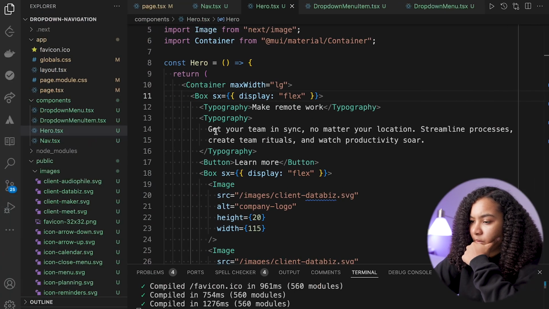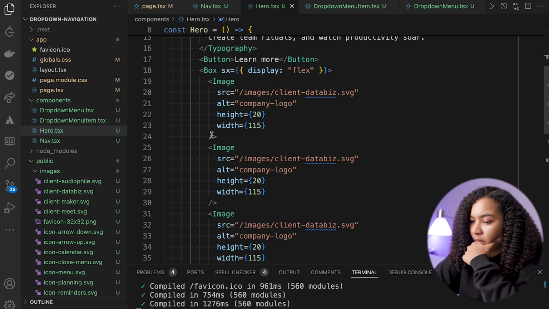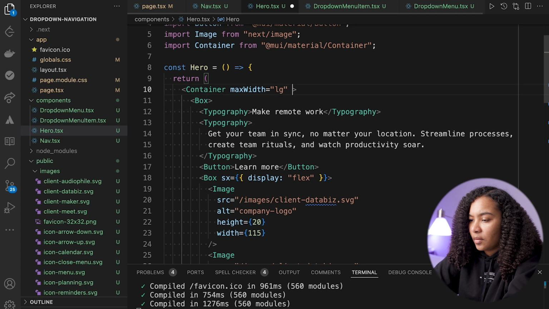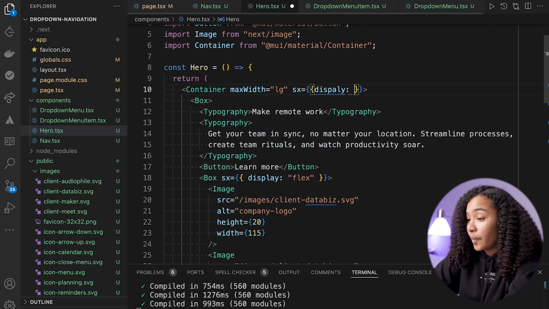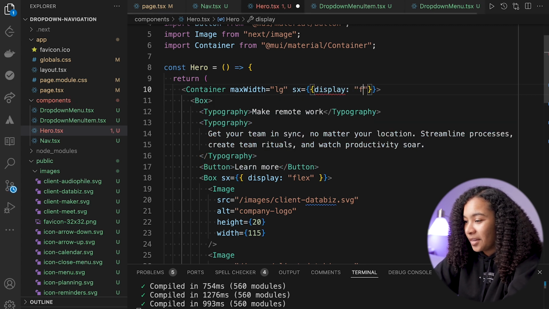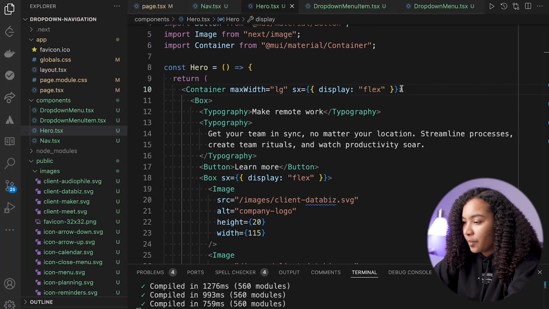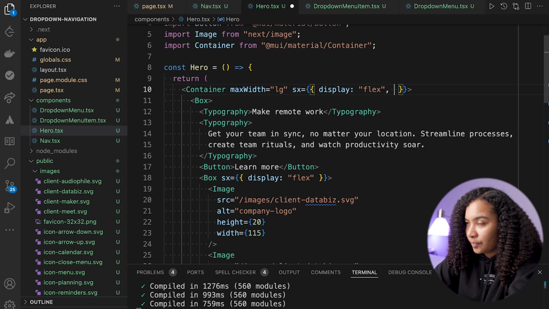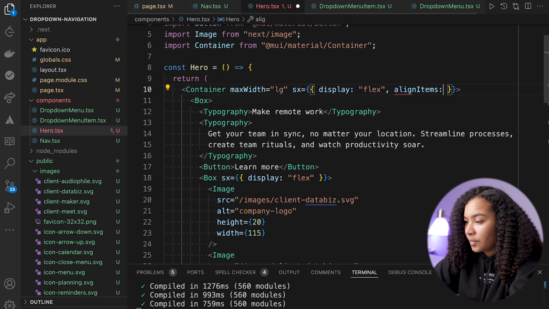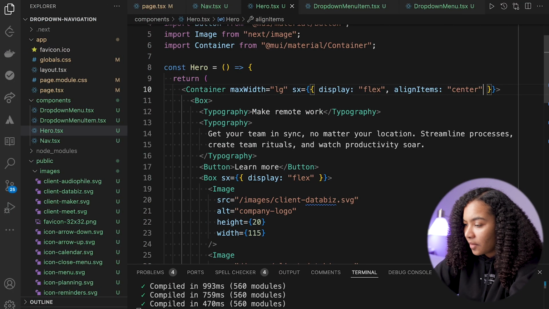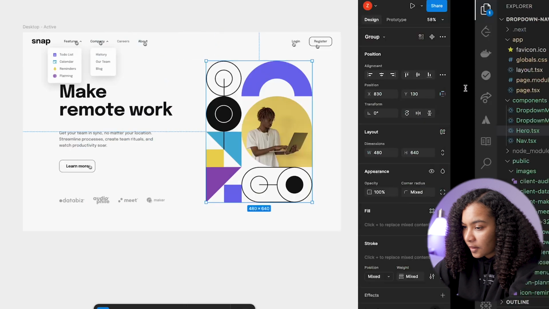I think I might have put the boxes. Let me check. So we have this. Oh yeah, no, that's wrong. This one we need to turn to a flex box. The other one we also still need to turn to a flex box, but this one is the one that I was thinking we need to turn to a flex box. There we go. Yeah, so that pops over to the right side there. Awesome. And then we'll say align items to the center. Perfect, looking good.